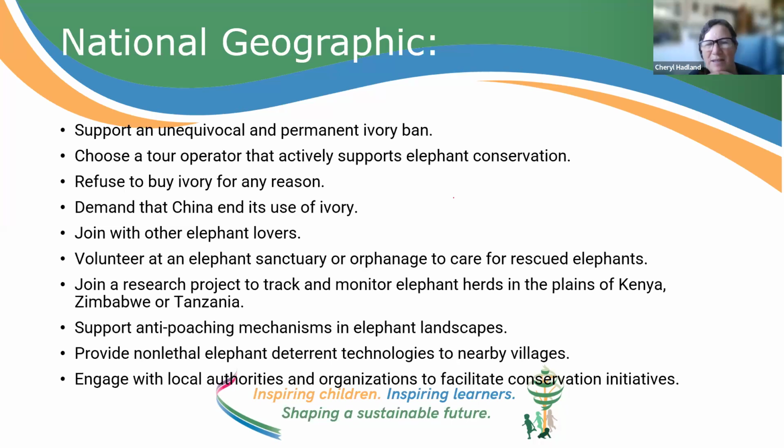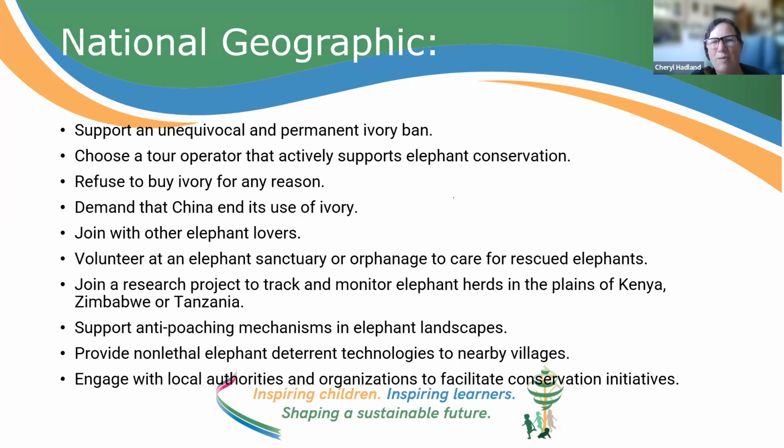Yeah, we understand that this is it. It's a very adult perspective, very adult informed: support anti-poaching mechanisms and elephant landscapes. But I think they mean they've got electric alarms and things like that to try and distract the elephants from going into villages, because once they go into villages and create a lot of damage, obviously those local people then want to kill the elephants. So from my perspective, I feel that's a bit obscure for our children to understand.